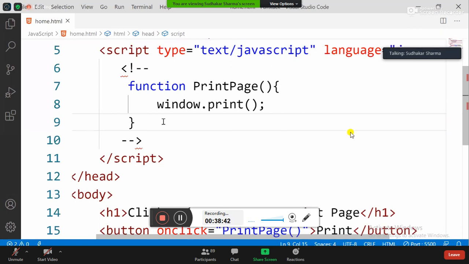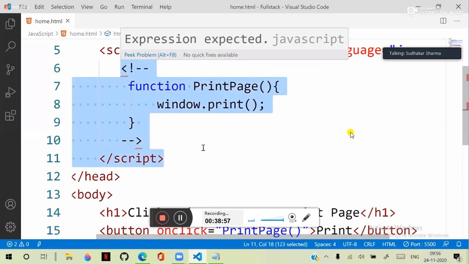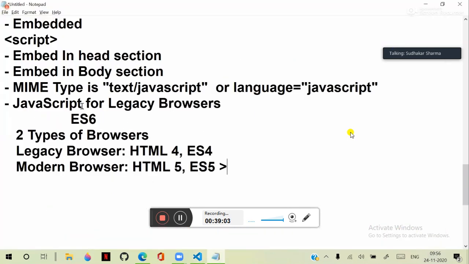And how do you target the code to legacy browsers? By using this syntax. This is the syntax we usually write here. So this is one simple point you should know: how JavaScript is written for legacy browsers.